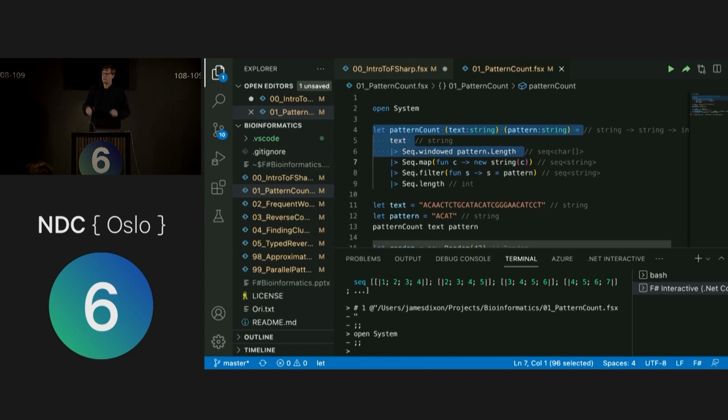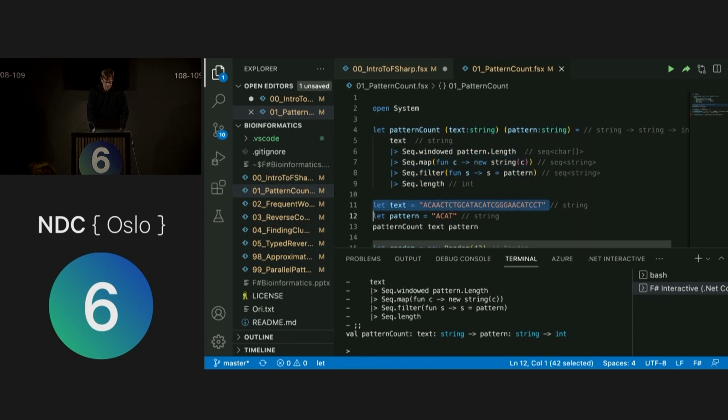So we write that window going down. We then say, oh, I hate this, but when we do a windowed, you do a window to a string, it takes it and makes the results now an array of characters. So I'm going to bring it back together to make it a string, so I can then match it to the pattern down here. Hey, the pattern that I just sent in, does it match any of those windows? And if the answer is yes, tell me how many.